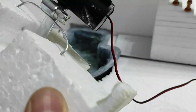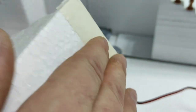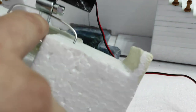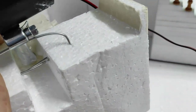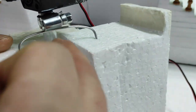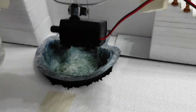I also added some masking tape there, and a metallic support for the pump here, in order to not push it towards this part every time, because otherwise it will break sometimes. So I had some support here and then some more support there in case this fails. And the pump is there.